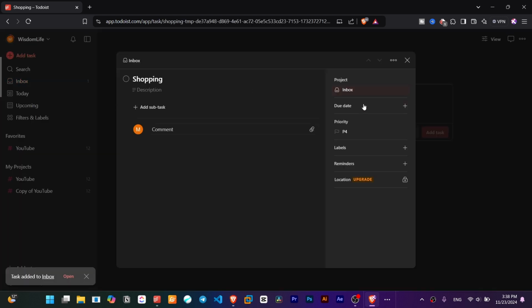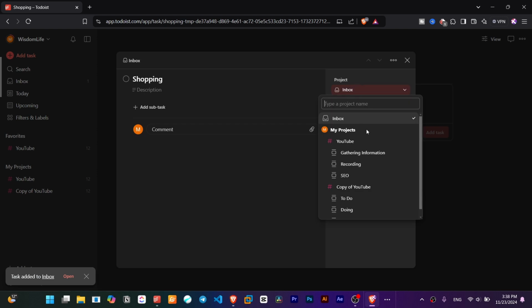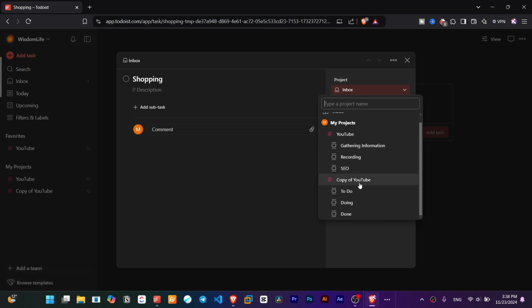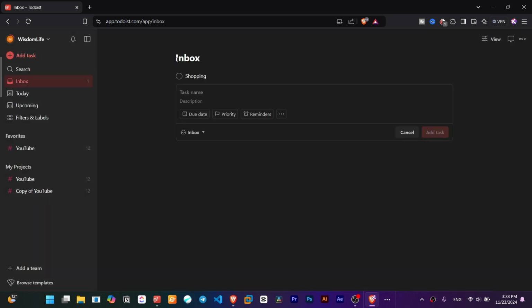So it's assigned to the inbox project, but here you can assign it to any particular project that you desire. But for now, YouTube and copy of YouTube aren't suitable for this task, so it should be placed here. So this is about tasks that couldn't be assigned to any particular project. This is your terminal where you put the tasks that aren't assigned to any particular project.